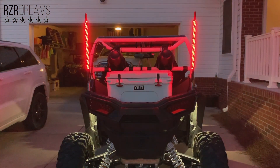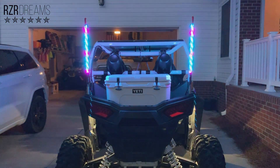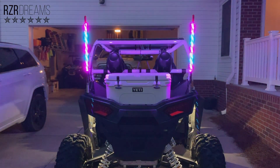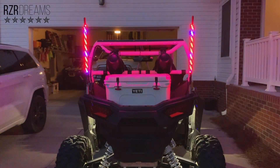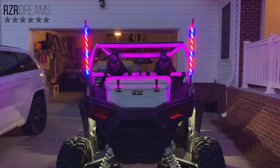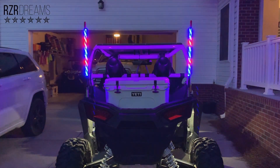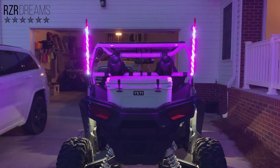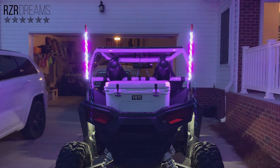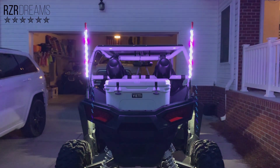Those are awesome. Another thing to mention: these are two and a half footers. If you go up to three or three and a half feet those are their next ones, and then you start adding flags above that. The actual LED length is the same — a three and a half foot with a flag is the same LED as without a flag, but realize the three and a half foot with the flag is actually another foot because of the flag. Something to think about when buying these. Also the video does not do them justice — the colors are so vibrant and they're not coming through anywhere near as well on camera.